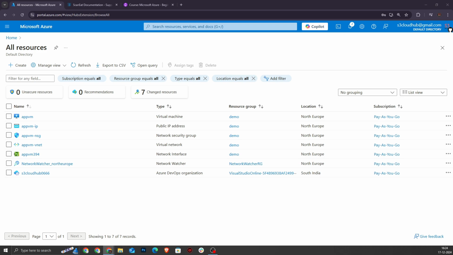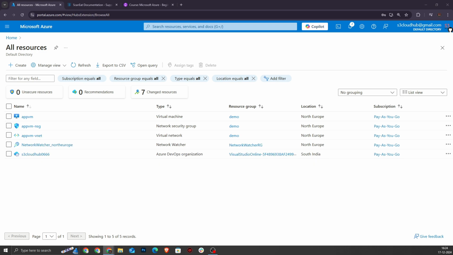So always track the notification and verify that all resources are deleted. Sometimes, due to dependencies, some resources might not get removed. If that happens, select those resources again and delete them manually. By ensuring resources are deleted, you avoid unnecessary cost from unused resources.